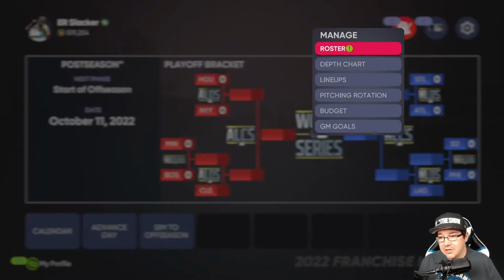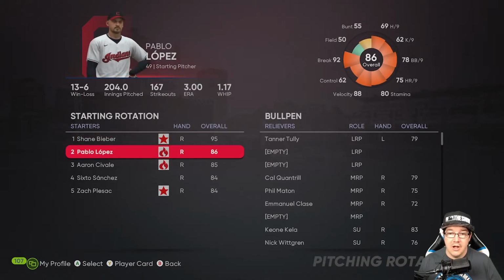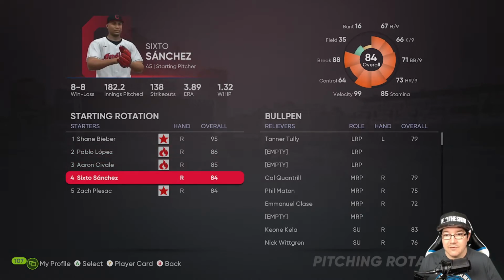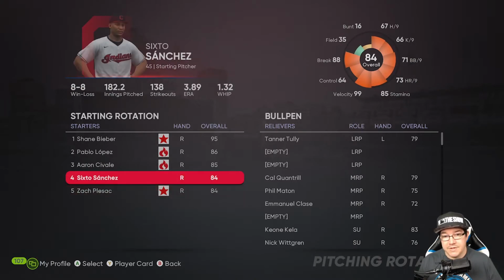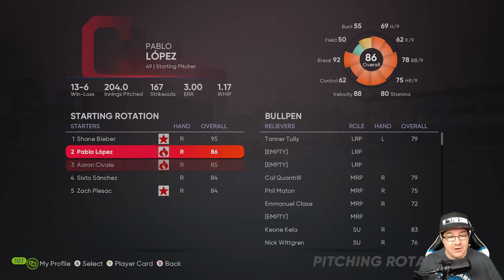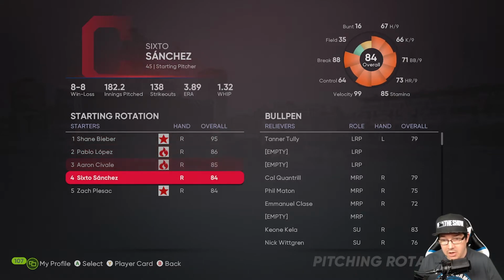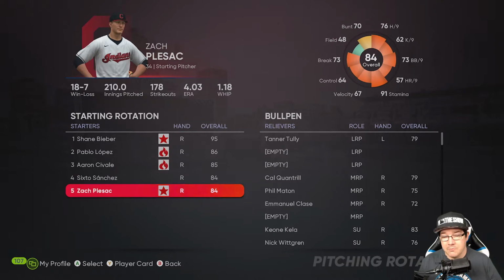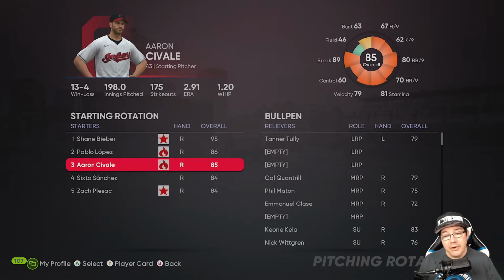So let's go ahead and take a look at the pitching rotation as well. 3.14 for Bieber. What a year. 3.00 on the dot for Pablo Lopez, 2.91 for Saval, 3.89 for Sanchez, and a 4.03 from Plesac. And honestly, this is just amazing what these guys are able to do with the overalls. They are absolute great years for all of our pitchers based on their overall. All of them, I mean, besides Plesac being barely above a 4 ERA, all of them below 4s. You got a 2.91 from Saval, who's an 85 overall. You gotta be kidding me.